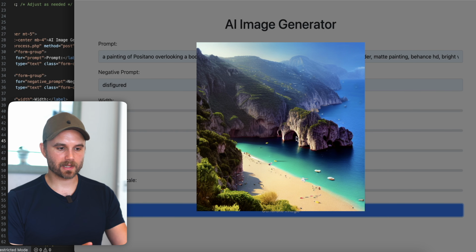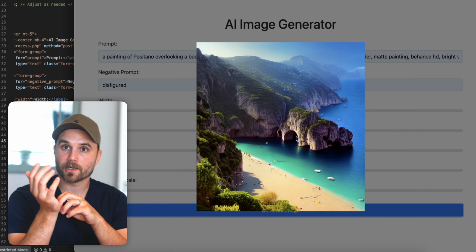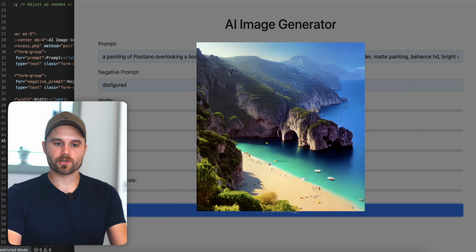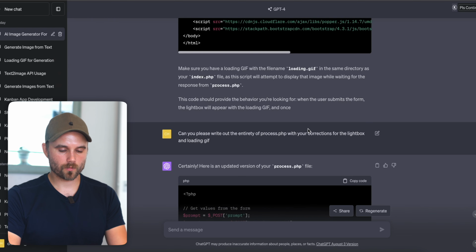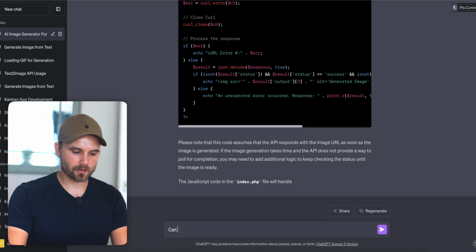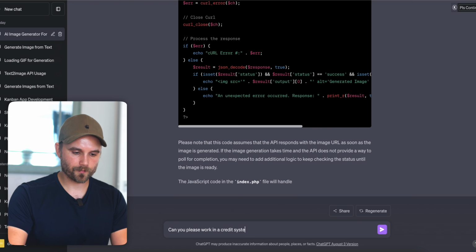Now I could end it there, and I thought about it, but I think that in order for you to have a system where you're actually selling this, you're going to need some sort of credit system, right? So maybe we do something like this. Let's just say, can you please work in a credit system?